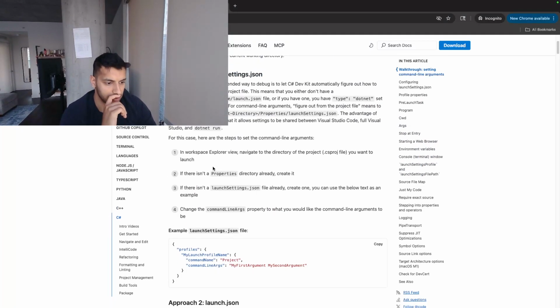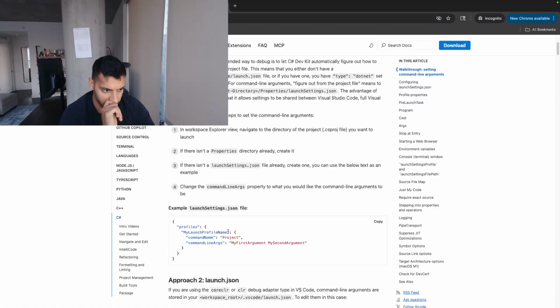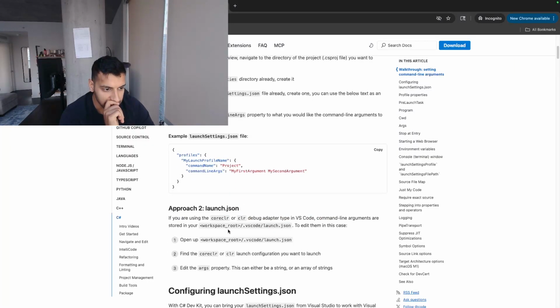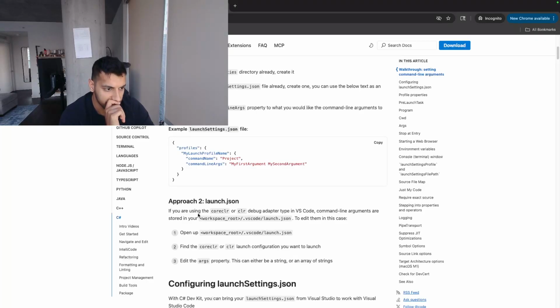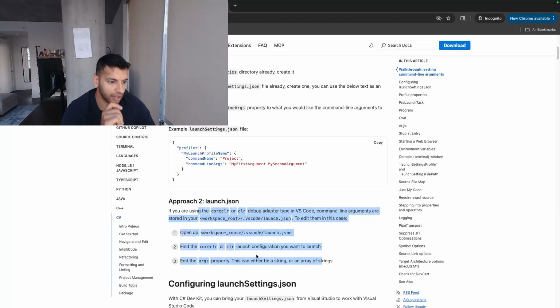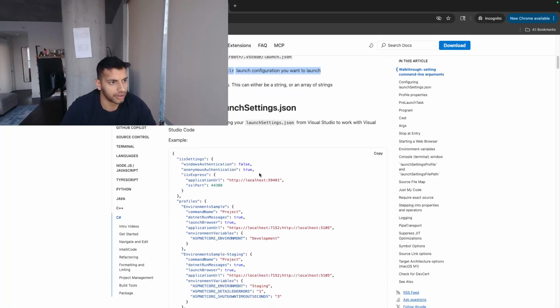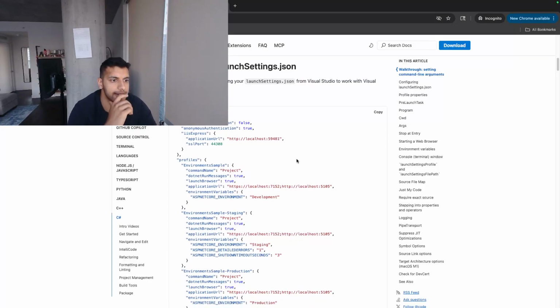Configuring launch JSON. Let's see. Yep, that's the one that I need. Okay. Configuring launch settings.json.